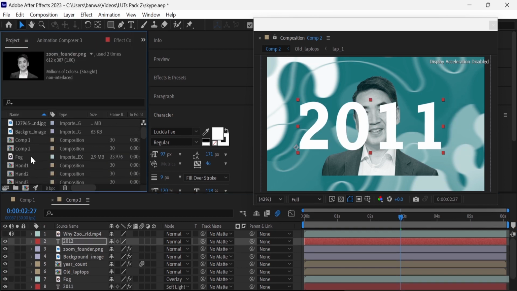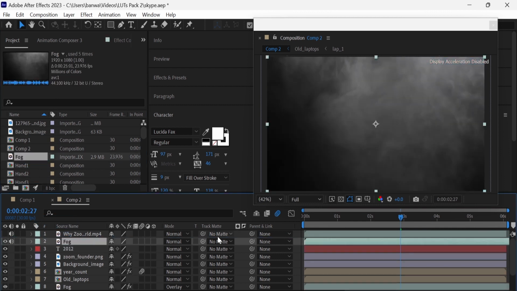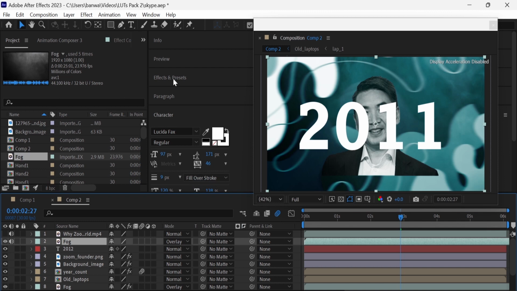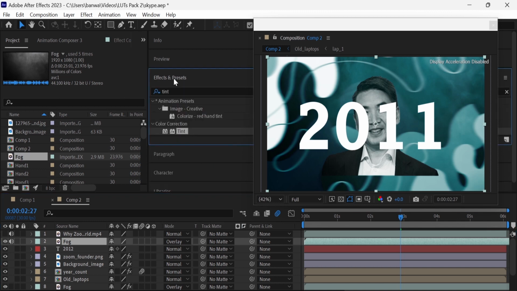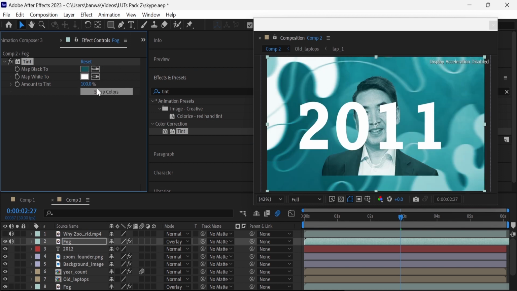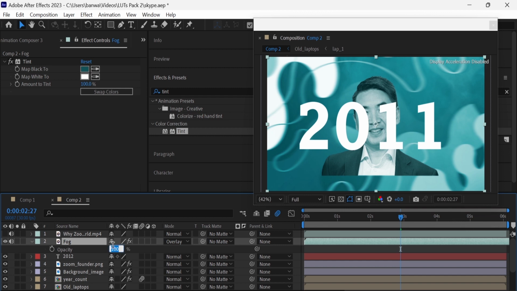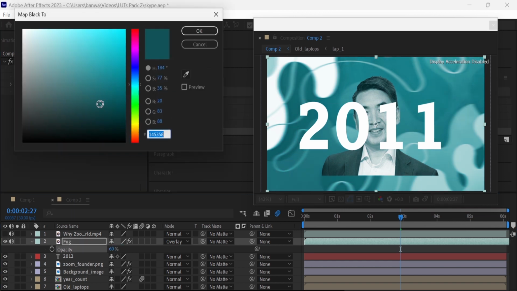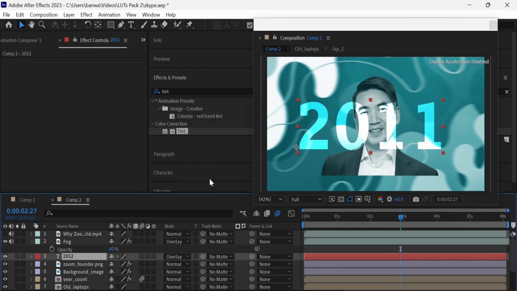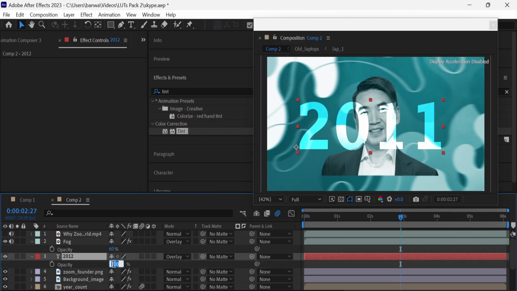Then we will import our fog overlay and change its blending mode to overlay, and in the effect and preset we will search for tint and make the color just like that, and we will reduce down the opacity a little bit so we will get a little bit of darkish color. We will select the blending mode of text as overlay and we will reduce down its opacity around 60.